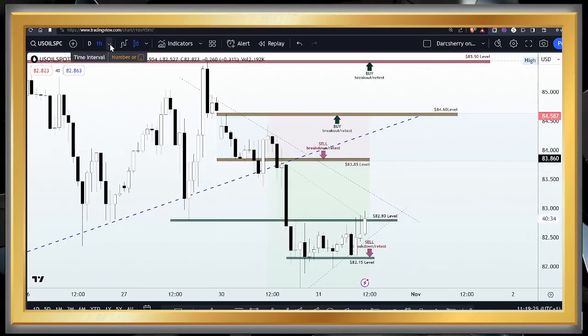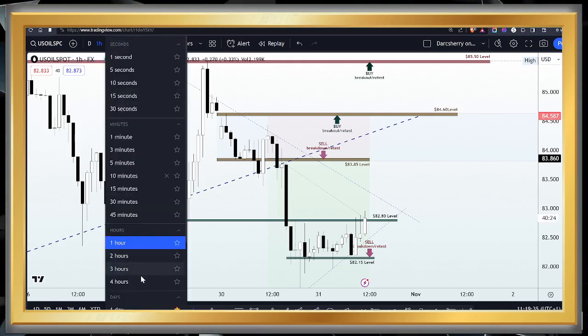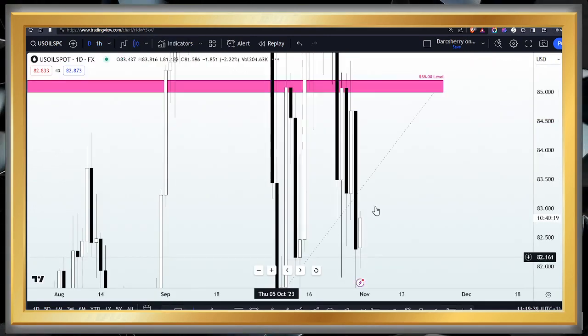Now, before we go into the details of how we are going to be planning for today, I would like us to take a quick look at the higher time frame so we can have a holistic perspective into what is really going on in this market. And for the sake of those who missed out on our earlier session, they have the privilege of being on the same page with us.